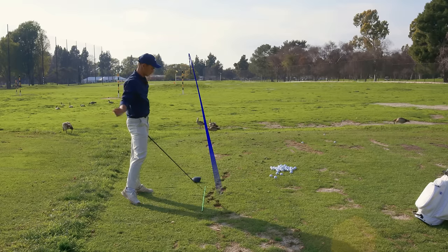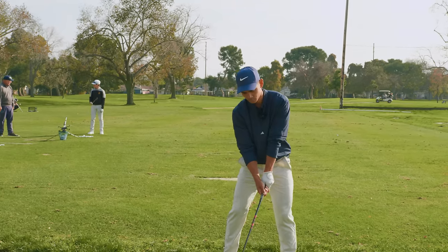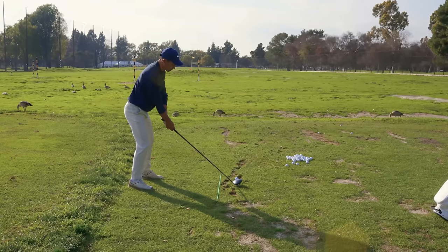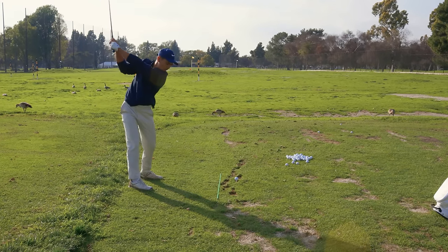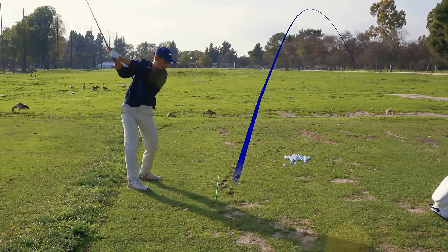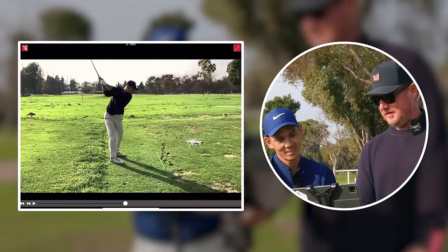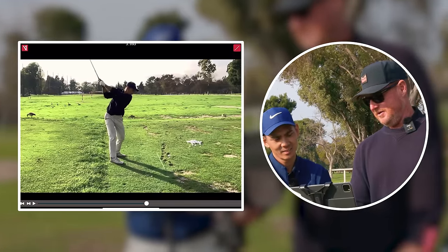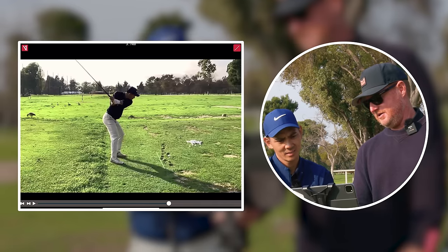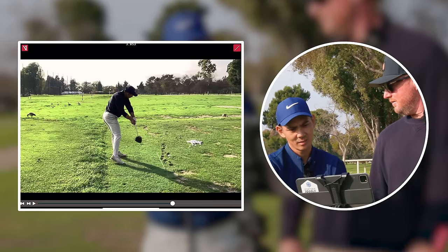Actually, not bad. Keep the right arm deep at the top. Okay, ready? Go to the top, right arm deep. Hit it. Feel the difference? Yeah. Take the lift out. Well, that's nice. That's better. So your arm's deeper there. And you did shallow it. See? Nice.